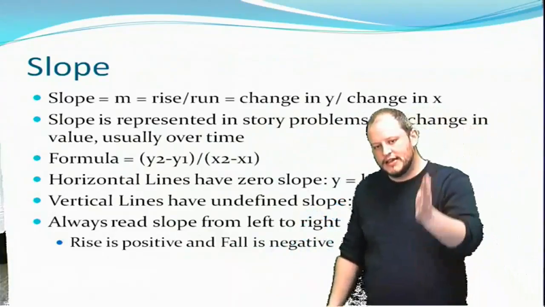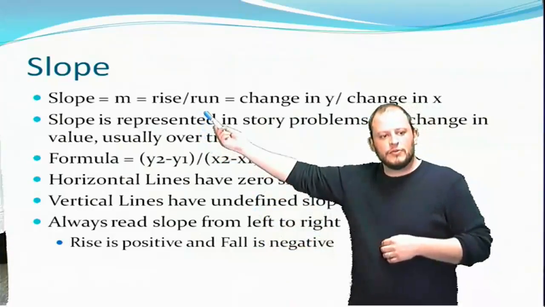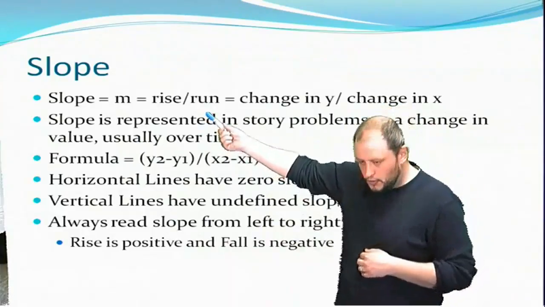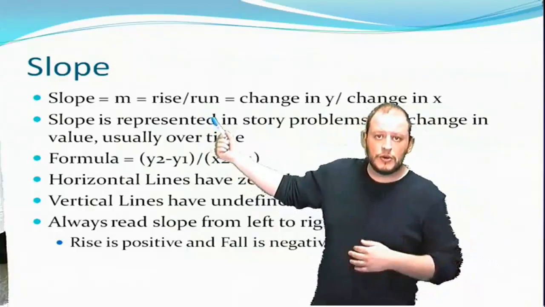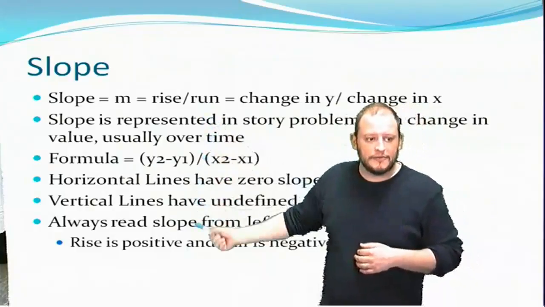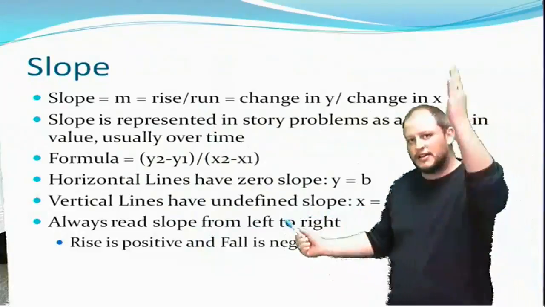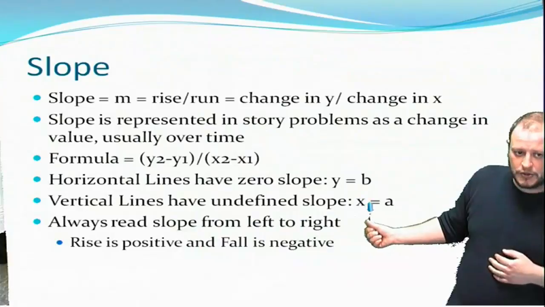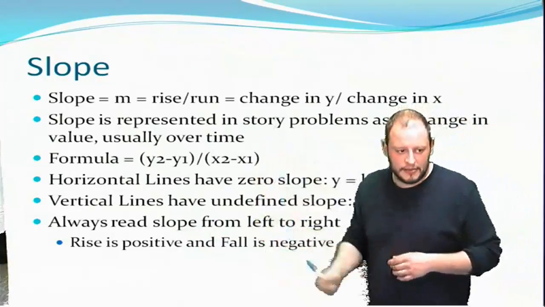Why? Because they're going up and down. So think about rise over run. If there is no run, the run is 0, then we're dividing by 0, and anytime you divide by 0, you don't have a solution. So vertical lines have undefined slope because they're vertical, straight up and down, perpendicular to the x-axis. You simply go to wherever x is equal to that spot, and you draw your line up and down from there.